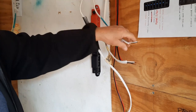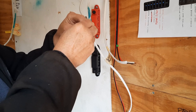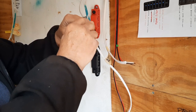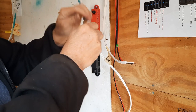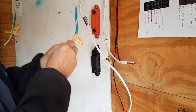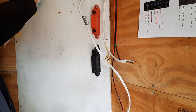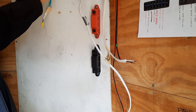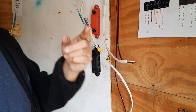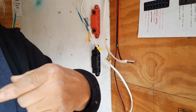Alright, what I'm going to do is connect my wires and my ground so I can check my outlets. So this is shore power coming out, which will be the 120 volt box here. So let's go down this side and check our outlets.